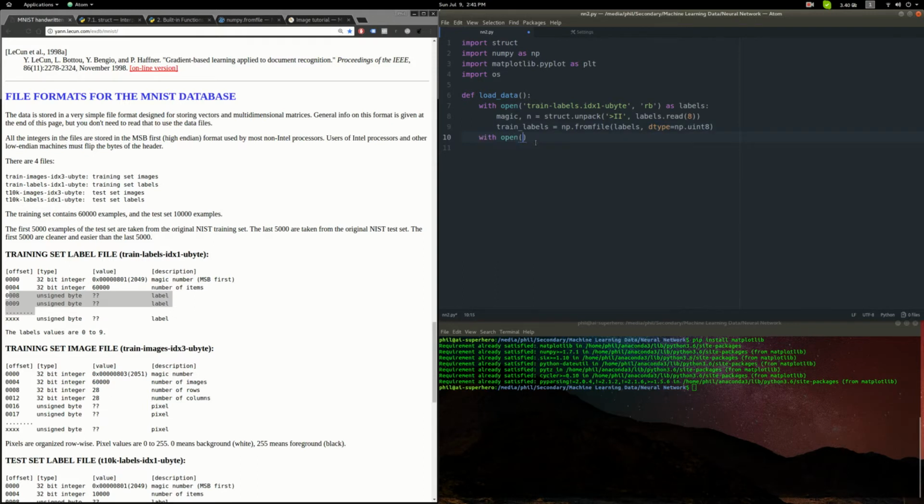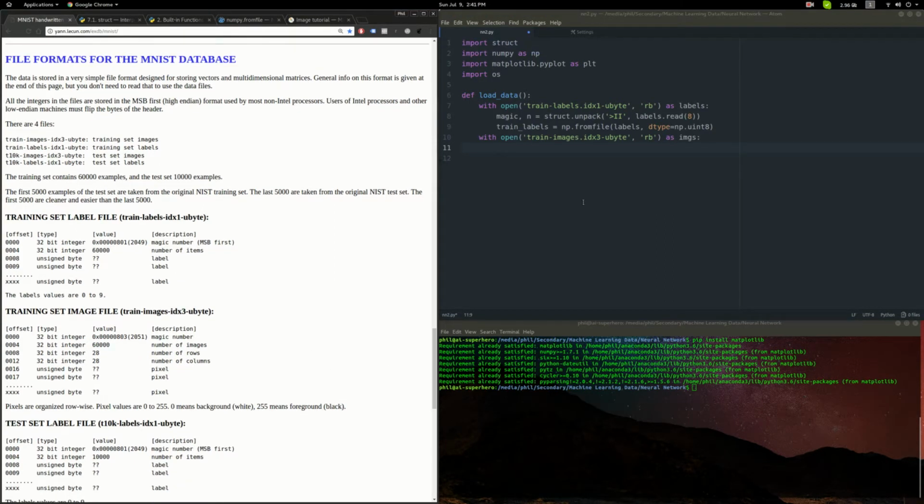Now let's go ahead and open up the training images, which we'll have to do some similar trickery. Again, we want to read in binary mode, and we'll just call it images. Now, in this case, we have 4 bytes we have to read, in other words, 4 32-bit integers. And we're going to actually use the number of images because we have to take the 28 by 28 matrix and flatten it into a 784, which is 28 times 28, a 784 element row vector. And our training set structure will be just a matrix of these row vectors.